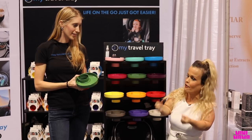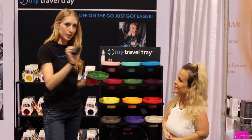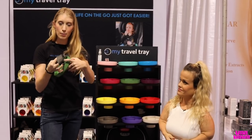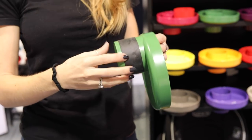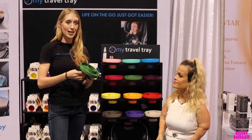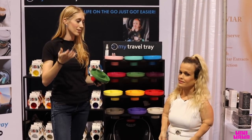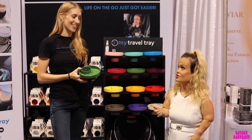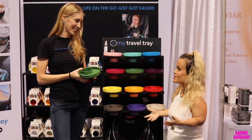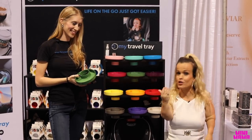What if a child tries to take it out of the cup holder? Good point. So what we have is what we call our grippy, which is simply a rubber band that wraps around the base of the tray so that it snugs it up into the cup holder to prevent it from falling out. It also snugs it up so tightly that it makes it a lot harder for the kiddo to toss or remove it should they decide to — especially when you're in that toddler throwing stage. I love it. Thank you so much for interviewing with My Travel Tray.